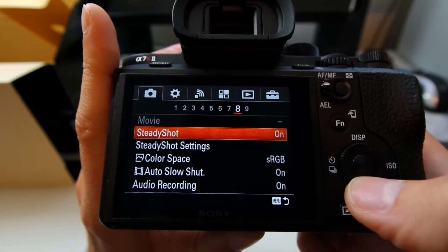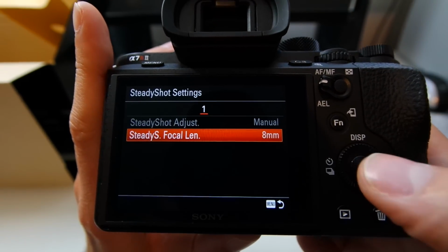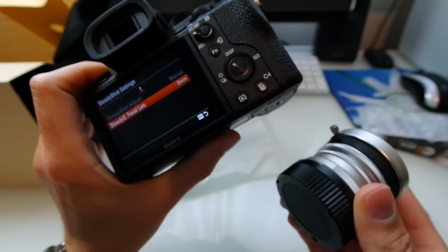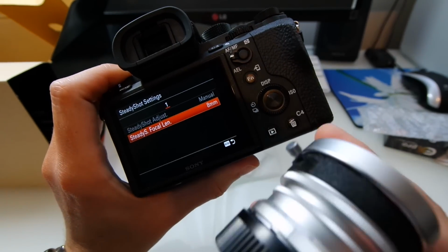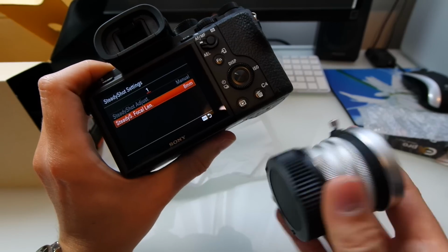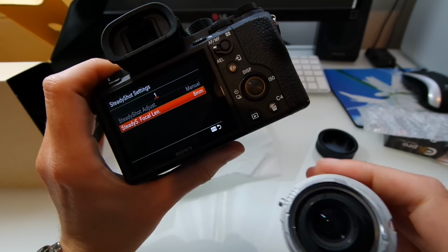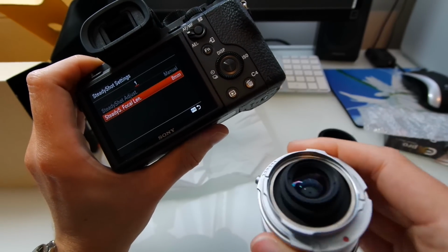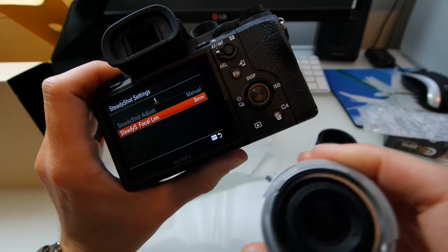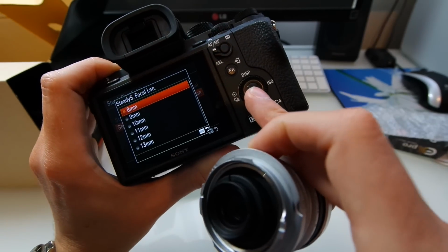We've got steady shot settings there, so we can actually choose the focal length. Now that's really good. So say I put this 12mm lens on this camera, I can actually tell the camera that I've got a 12mm lens on there, because obviously the camera's not going to know. It doesn't have any contacts whatsoever for anything like this, so the camera doesn't have a clue what's on the front of it. So basically I can tell the camera, oh, it's alright, we've got a 12mm lens on there.